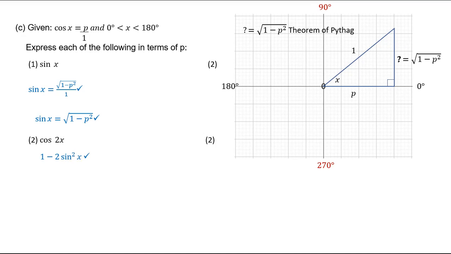Where there's sin squared, I substituted that 1 minus square root of 1 minus p squared. The square root and the 2 cross each other out. Inside that bracket, I'll be left with 1 minus p squared. And when I multiply out by negative 2, this is what I'll end up having. And negative 2 plus 1 will give us negative 1. And I just put it at the back of that 2p squared. That's it.